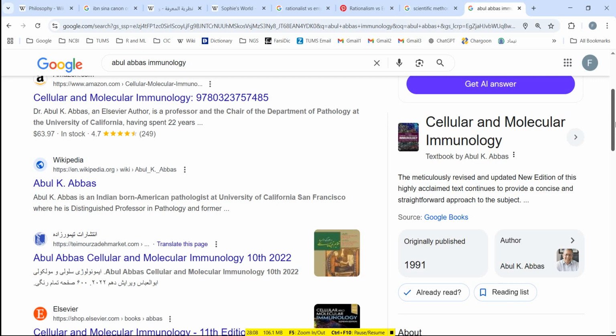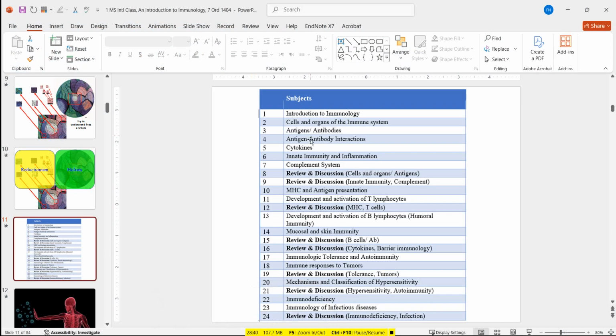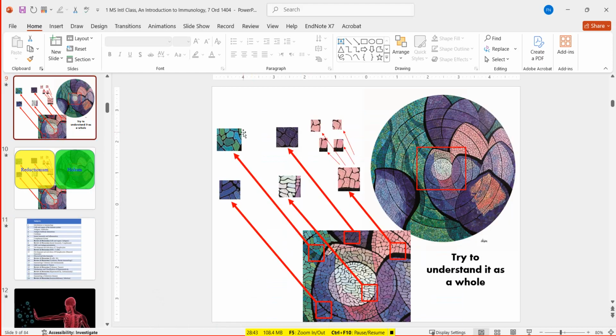So before looking at tissues and looking at cells and molecules, which kind of started in the second half of the 20th century, our knowledge of the immune system was very, very limited. So we knew that there is an entity inside our bodies that protects us against injurious stimuli or injurious entities. But in order to really find it and use it, we had to discover antibodies, and then T cells and B cells and cytokines and MHC and all those things. So the knowledge that biologists as a whole acquired about the immune system was highly dependent on this approach. So you had to break it down to smaller parts to understand it. It was not understandable as a whole.